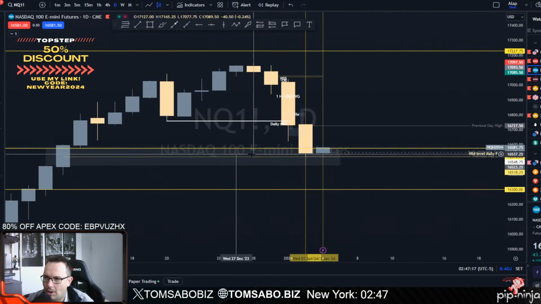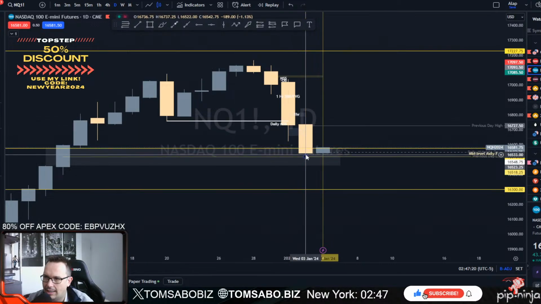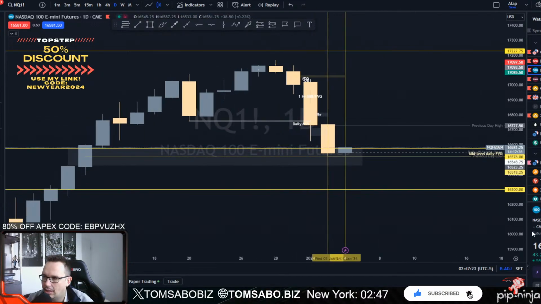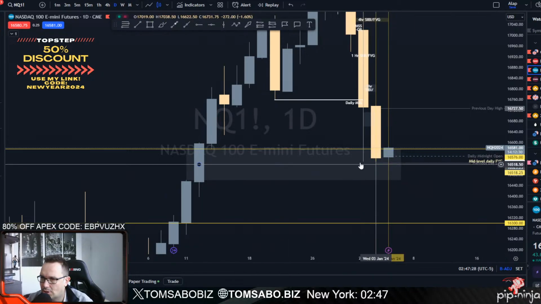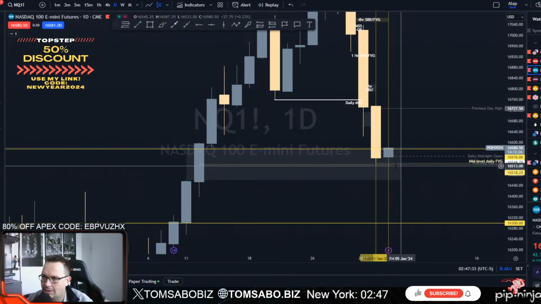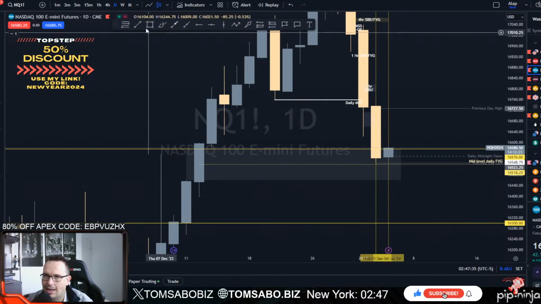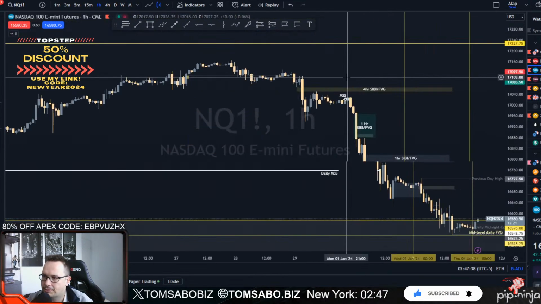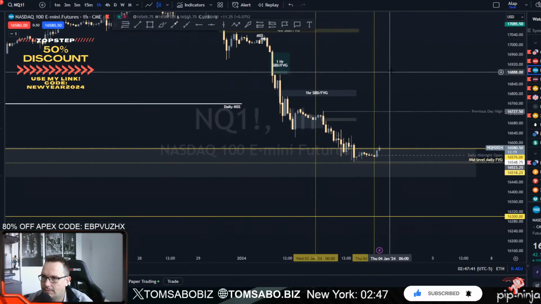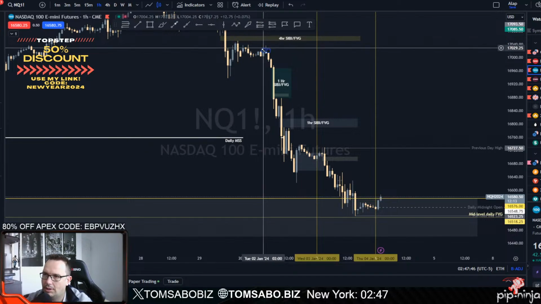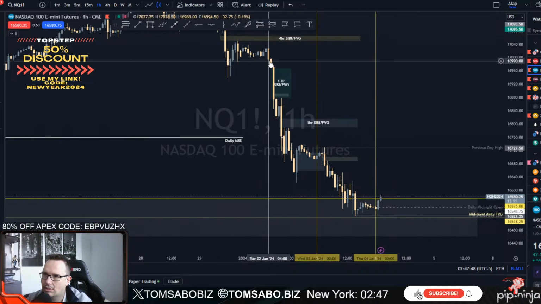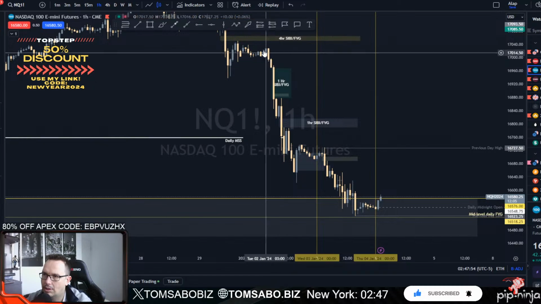So look at this. Almost went down. Yesterday's daily candle, this is the daily chart again, almost went down to the midpoint, the mid threshold of this fair value gap. So it was quite interesting to see. And now, if we go back to the 1 hour chart, I do have some markups still left there, although I'm gonna delete some stuff which is not necessary here. Okay, some intraday markups there.